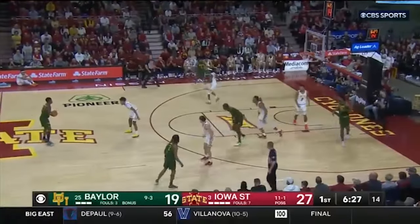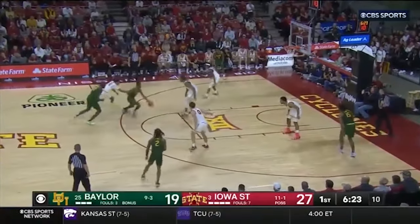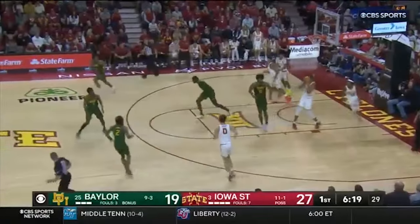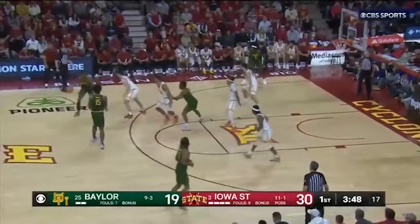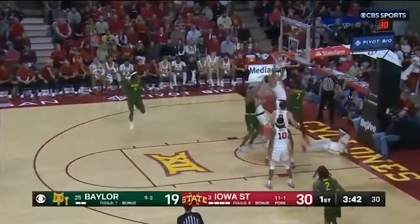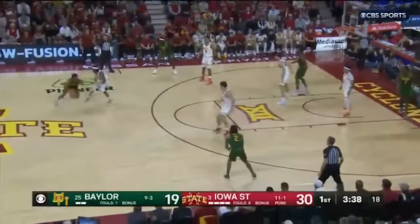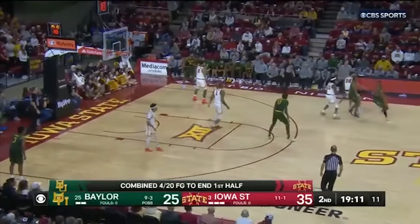Edgecombe. Good screen. Ojanwuna rises. Gotta make that. Jackson, big rebounder over Omier. Great look on the block a little bit, not settling for threes. It's a bonus once in a while, but get him in, nice crossover. Edgecombe. He can't get that to fall. Takes it away. Fresh shot clock. Cold shooting to finish the half on both sides. Gilbert does a great job containing the dribble. Edgecombe rises. Gotta get going.